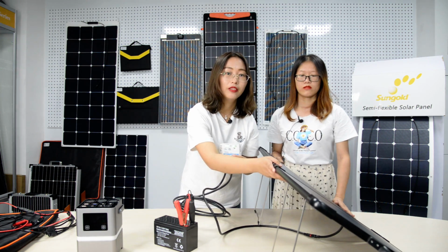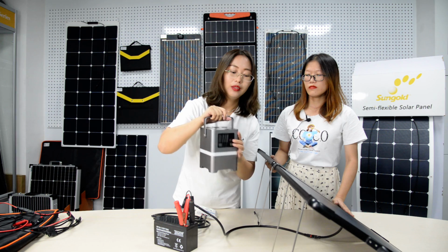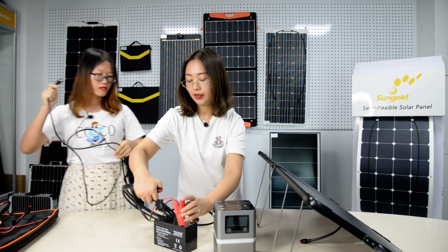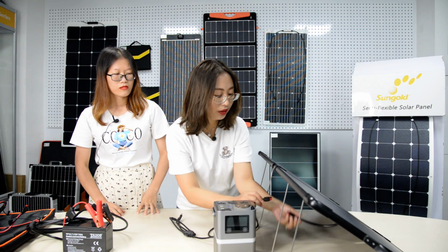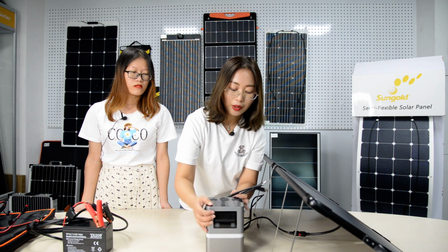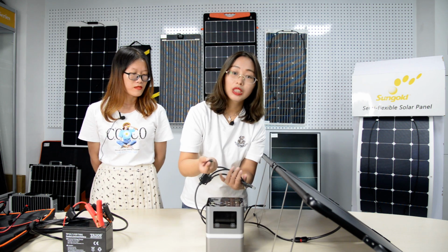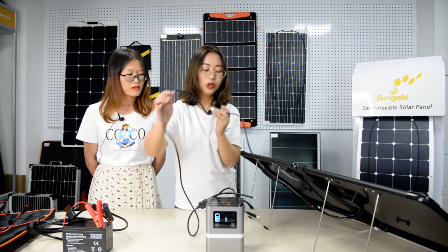And we also use our solar panel for portable power generator, like this one. This portable power generator comes with a controller and an inverter in it, so there is no need for a controller. So we will change this extension cable to the cable without controller. Firstly, connect it to the solar panel. And then with DC, because this portable generator is a DC input, we use DC connector. If your portable generator has a different input connector, then we will use a different connector. Like this way, you can see, connect it to the portable generator.